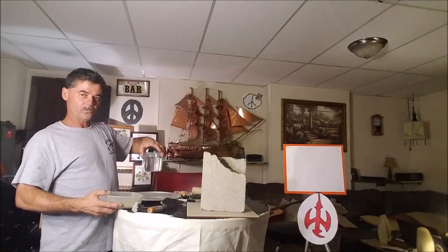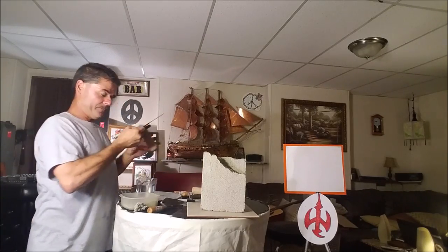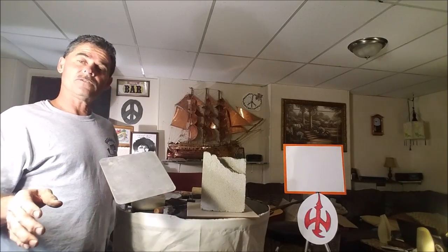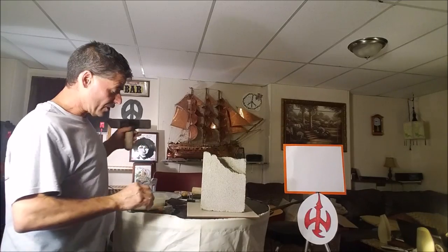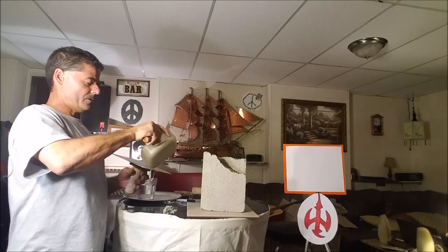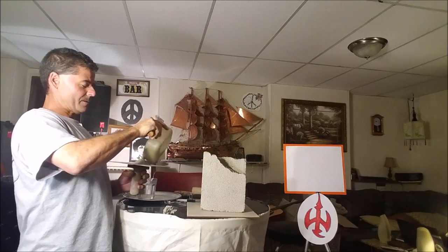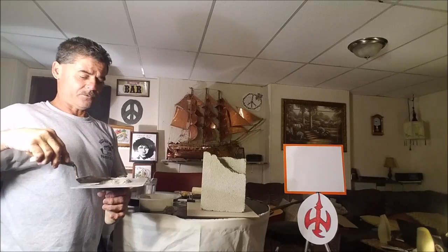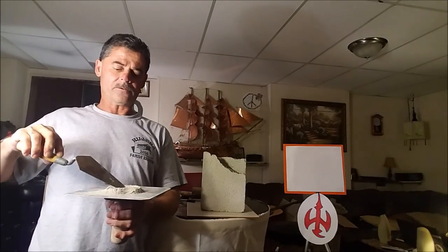Small amount - I've got two cups of water here. I'm going to show you how I actually do this. I mix a small amount because if you mix too much, it starts to set too fast and you end up throwing it away. The last thing you want to do is throw it away. You start out real slow. Put a little bit of water in the center of that hole. Starting the ball off.